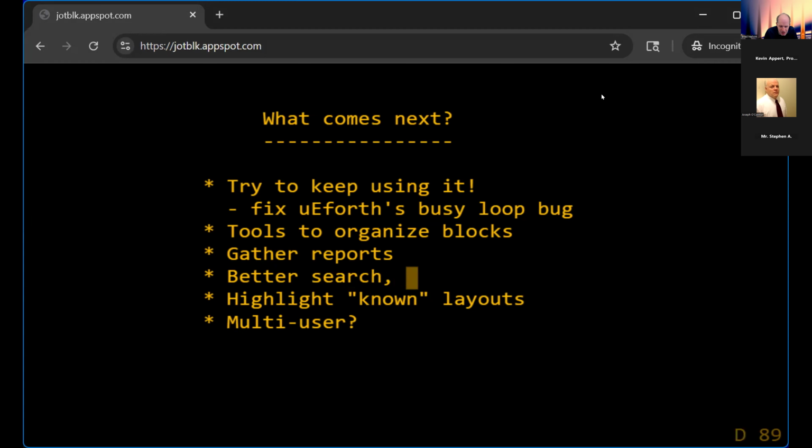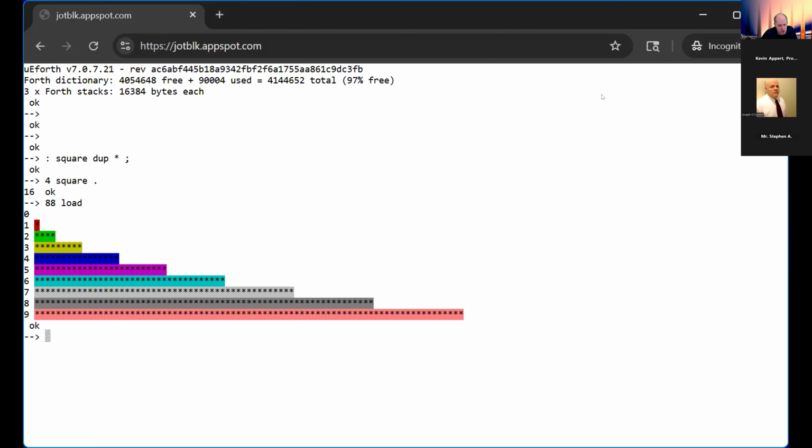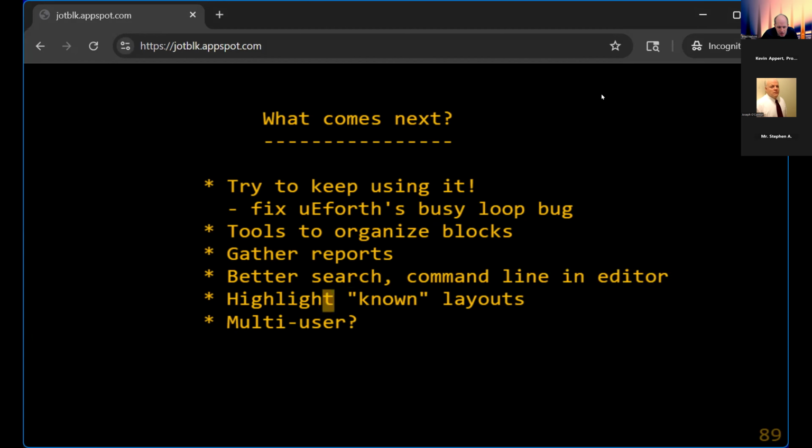Maybe what I actually need is a command line in the editor that might allow for a search or command option. I'm not sure. I would like to highlight known layouts.